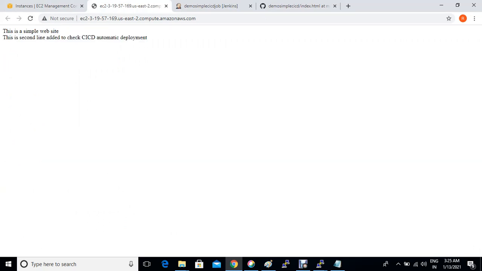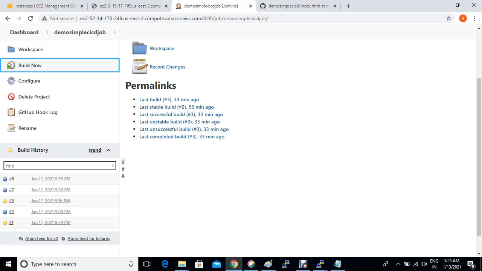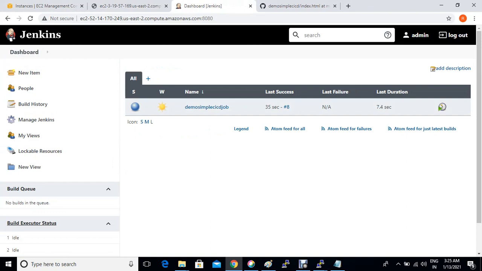So this is done. This is how we successfully completed the deployment of this job and the configuration of the CI/CD pipeline with Jenkins, using continuous integration as well as a continuous deployment process with the two servers. Hope this will help you in understanding that. Thank you very much.